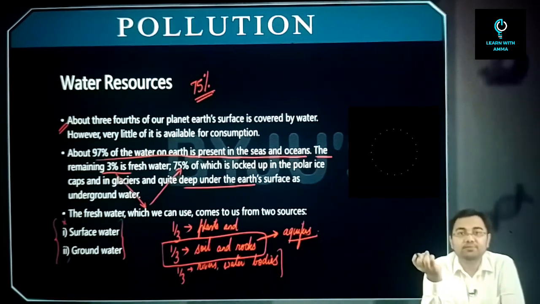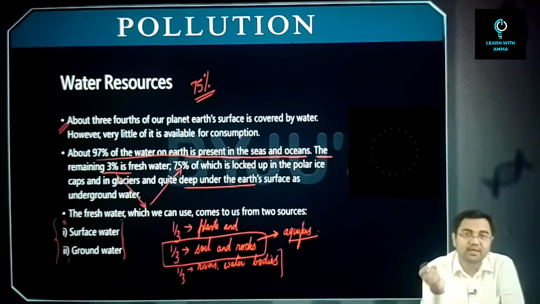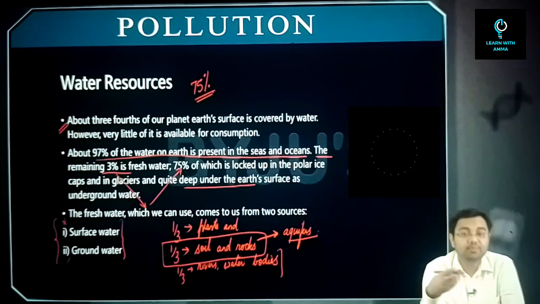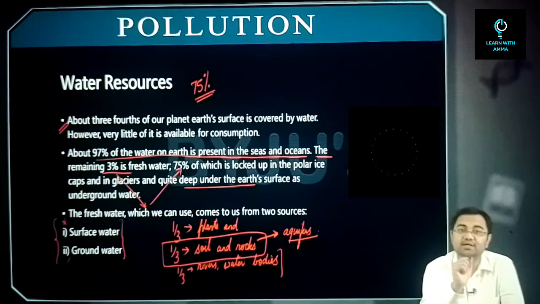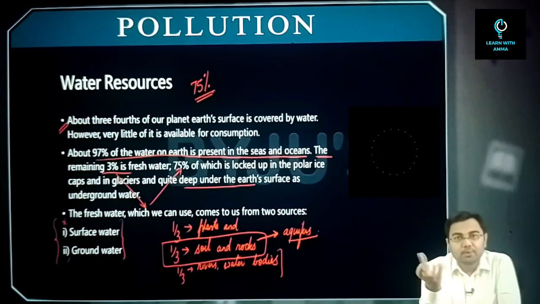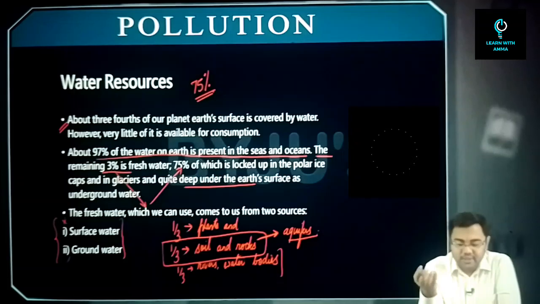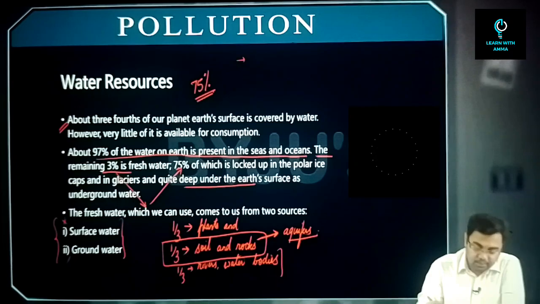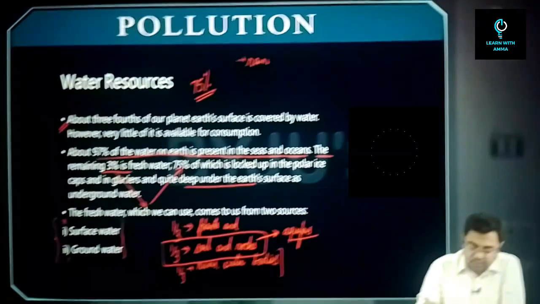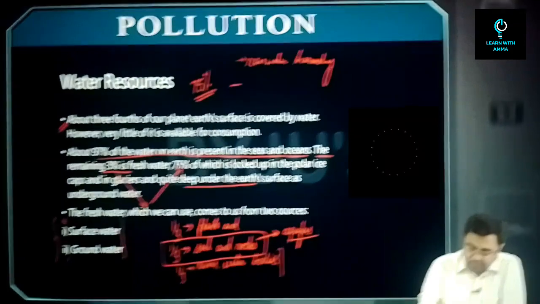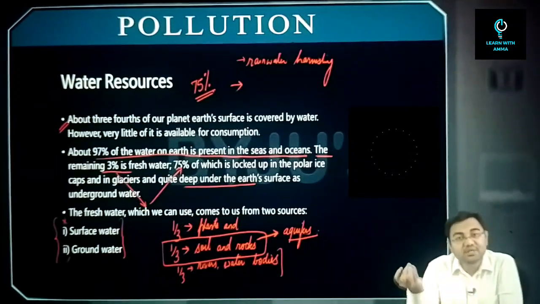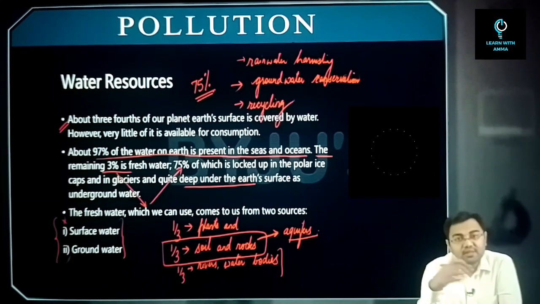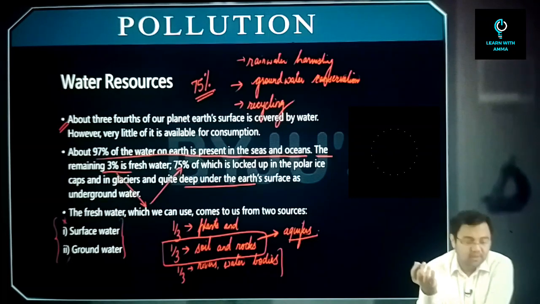In spite of a good number of water resources that we have, there is a shortage of usable water. And this is actually increasing due to population increase, urbanization and industrialization. So there is a need to optimize the use of water, conserve the water, and use the various ways in which water can be harvested. For example, you have the process of rainwater harvesting, correct? Apart from that, we can also talk about groundwater conservation, and also recycling of water can be done. So via all these methods, we can try and conserve groundwater.